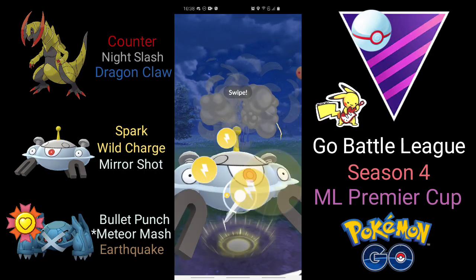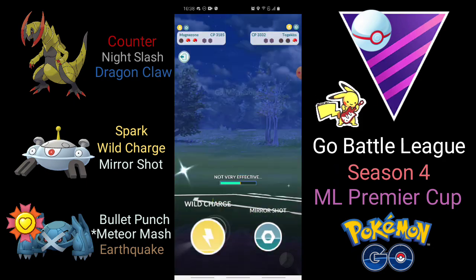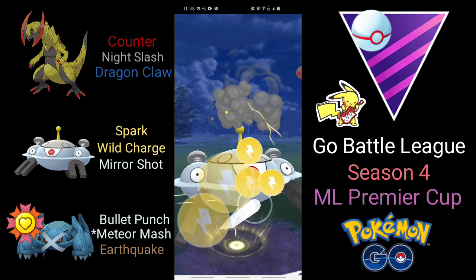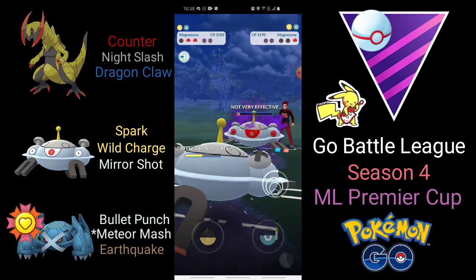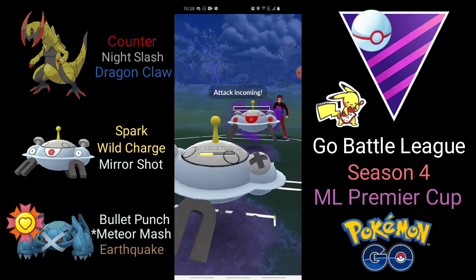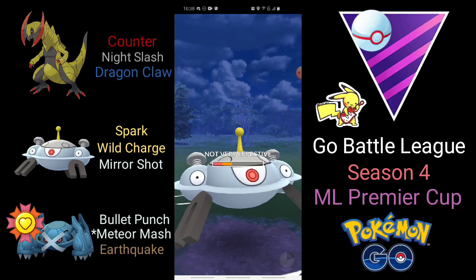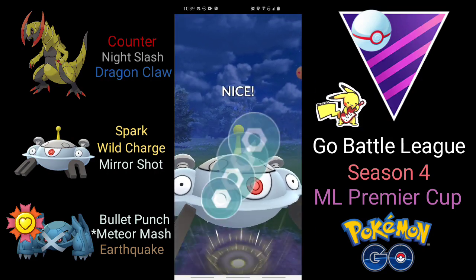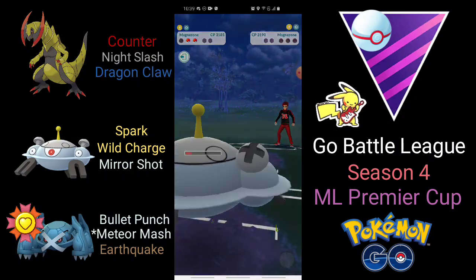So I'm going to farm up to two Wild Charges, and I'm not even going to play around with it. I'm going to get it out of here, and then have a Wild Charge for this Shadow Magnezone, which is going to kick it really, really low, and then my Haxorus can come in here and farm down. But we CMP tie on the mirror shot, which is okay, because they only had a mirror shot, and this mirror shot right here is going to be enough to take out the Magnezone, and Haxorus didn't even have to finish off the job.